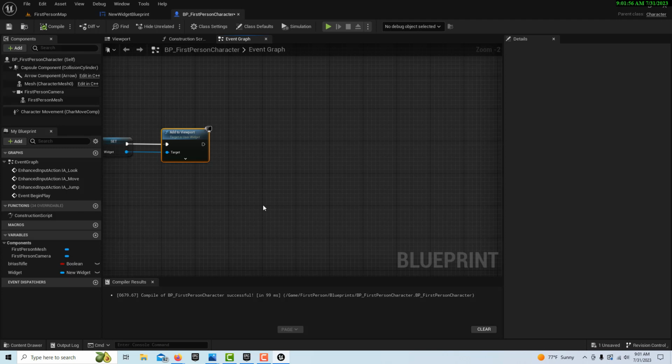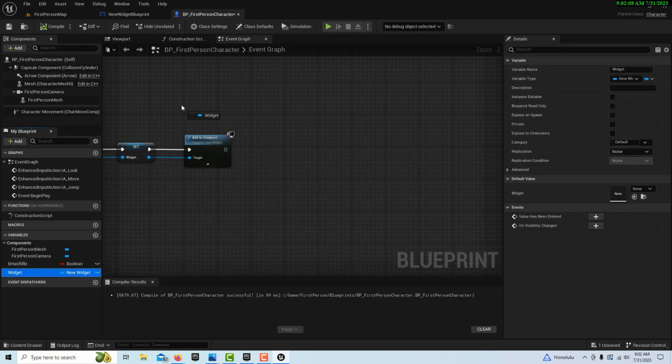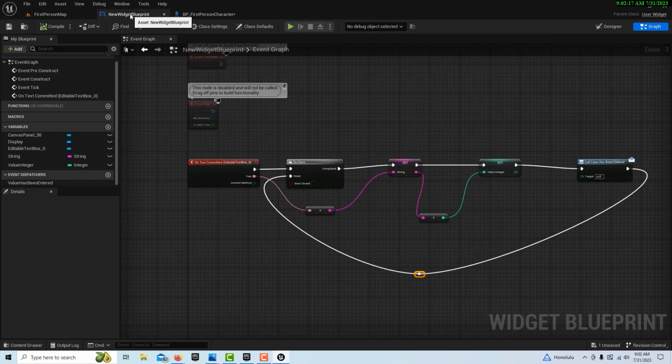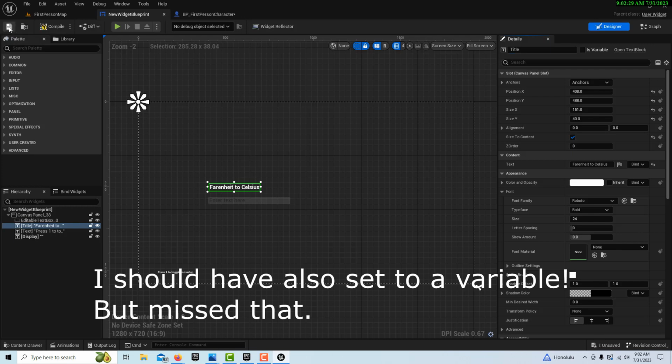Now, this is where we get into the manipulation of the interface. So we put a message on there, press 1 to toggle. Well, we just saw everything appear, so we don't want everything to appear. So we need to hide our edit text box, our text box, and our title. Did I call it title? Let's see, what did I call it? I should have named this. So I call it text block. I should rename this to title so it's clearer. So let me save that.